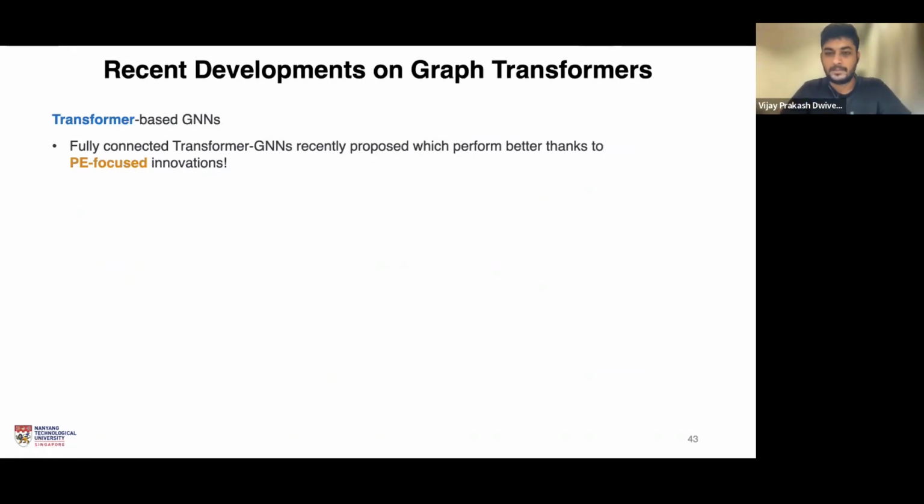Despite the challenges of complexity and the losing of rich structure, recently several fully connected transformer GNNs have been proposed, and they are better only when powerful positional encodings are used. If powerful PEs are not used, they're not very much better. So it can be seen that when full connection is being used, it gets rid of the information that is coming in the form of the sparse structure. So the PE is something that helps the model to encode this structure information, and hence it performs better.